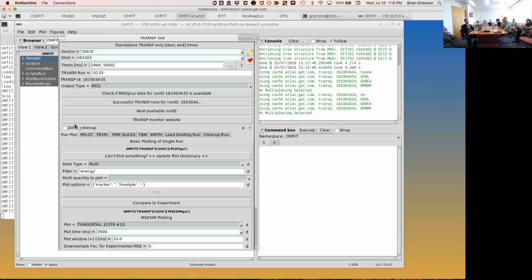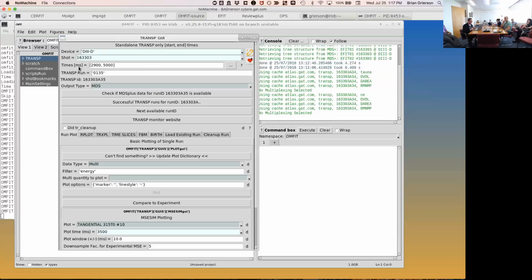Okay, so a lot of times when you're working on a tokamak, another user has done TRANSP analysis for you. But really what you want to get to is the point where you're able to do your own TRANSP analysis and simulation. And so I'm going to demonstrate here how to prepare and submit a TRANSP run for this D3D reference shot. And then I'll describe how TRANSP is a component in other workflows.